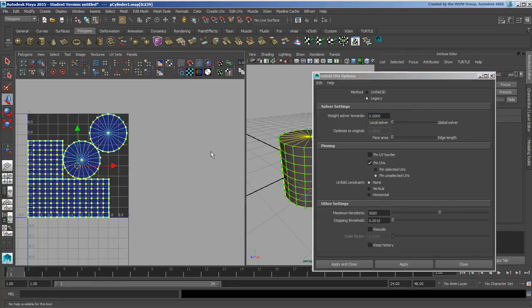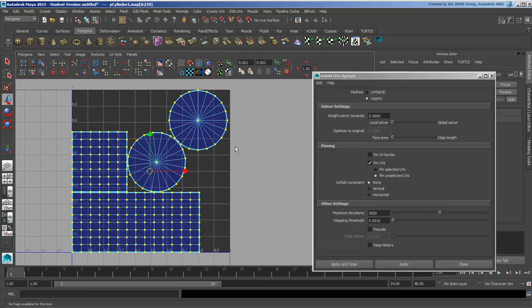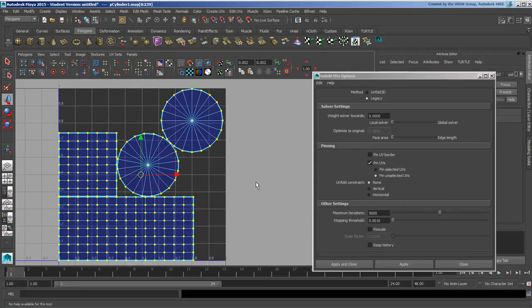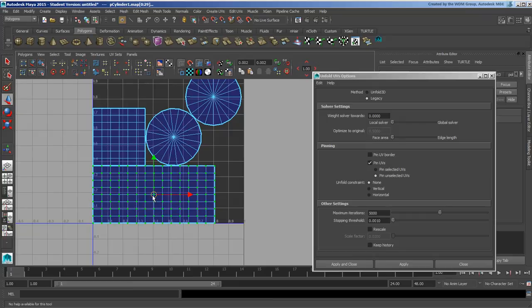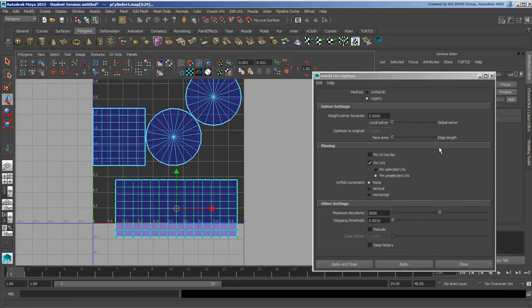And how this guy works, you have to be fairly respectful to this particular tool. It can get away from you fairly quickly. If I go ahead and go to UVs, I'm going to turn off my VT cool tool. There we go. And I'm just going to go ahead and do an unfold on this. So right now what we have here is the option to pin the UV border, meaning that the border will not move, or we can pin UVs by selection, so pin the selected ones or pin the unselected ones. Right now I want to pin the unselected ones, meaning anything that's not currently selected will stay where it is.